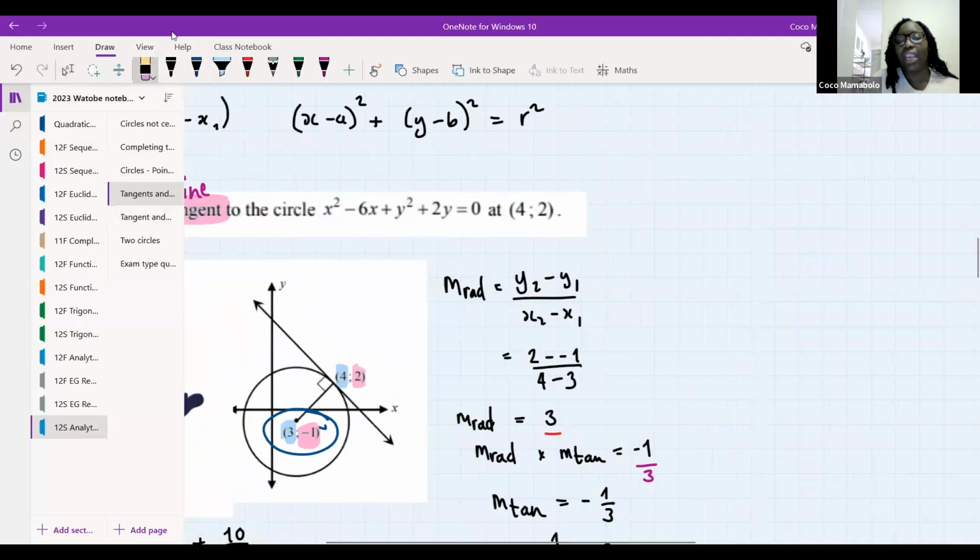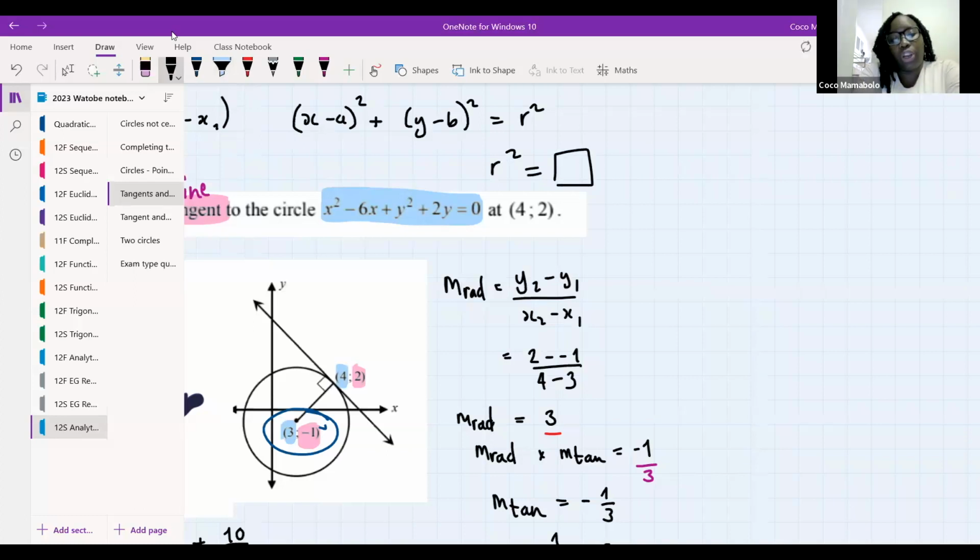I would like you guys to take this equation that Teacher Lee's given us over here, and I would like you guys to complete the square simultaneously for x squared minus 6x and y squared plus 2y, and then give me the radius. Tell me that r squared is equal to something. That's what I'm actually looking for when asking this question. Okay. Find me r squared. And the only way we're going to be able to do that is if we complete the square. I'll give you guys a few minutes. You've got about 4 minutes. But completing the square doesn't really take that long. So yeah, maybe 3 minutes. I don't know. And then you can put whatever emoji you would like in the chat for me, any emoji you would like.